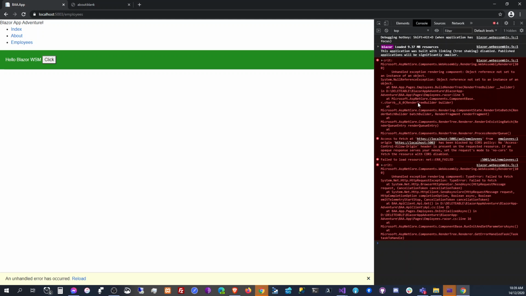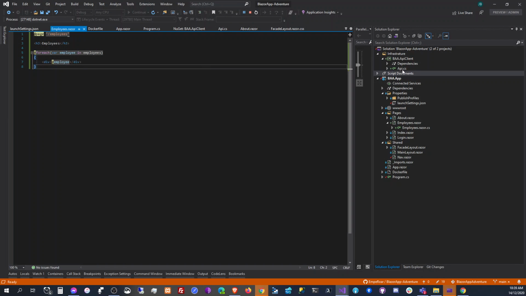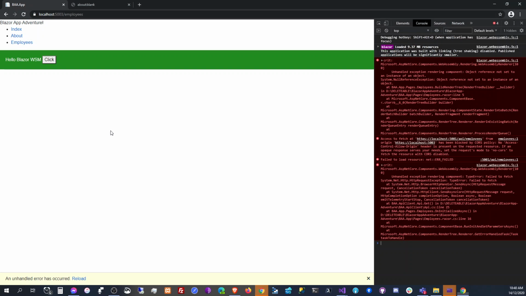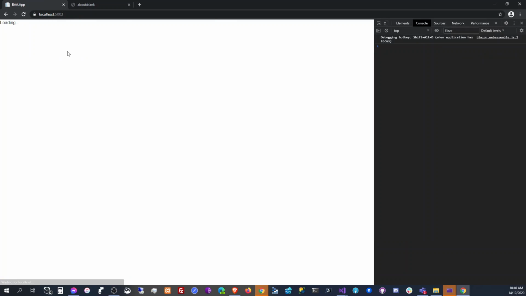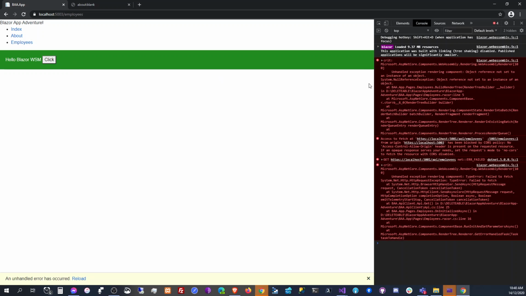Rendering, what's this? Can we breakpoint? Let's breakpoint here. Okay, let's refresh. Employees. Okay, unhandled exception rendering component: object reference not set to an instance of an object.